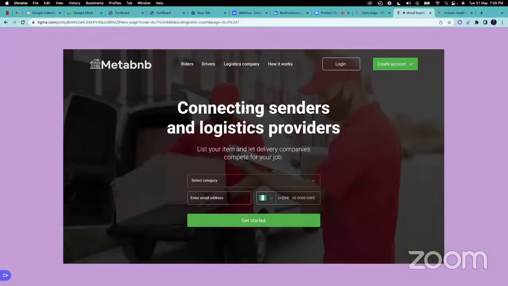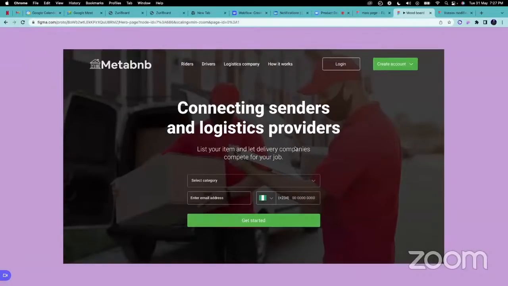Which is what brings me to this: when you're creating a hero page, you need to have things in mind. What exactly does the platform want to sell, and what are the things that would promote that platform so it can be seen at first glance? Obviously, when you come to this type of hero page, you are seeing this first and it's passing the information they want you to get. Is that not it?